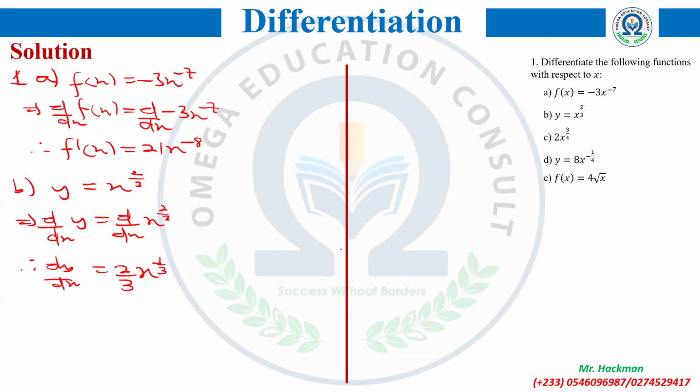No, please. Okay, so you do the same for whatever you have here. Anytime you are differentiating and the exponent of your x is not explicit, make sure it is explicit. So here, what we are given, which is your f of x, is equal to 4 root of x. You rather write this as 4 times x to the power 1 over 2. So make sure the exponent is explicit, because in differentiation you work on the exponent. You get it? Yes, please.